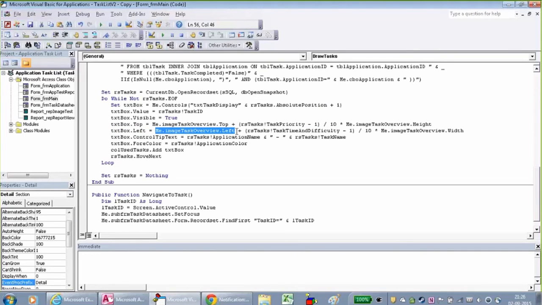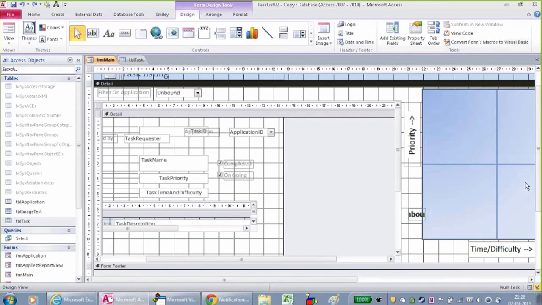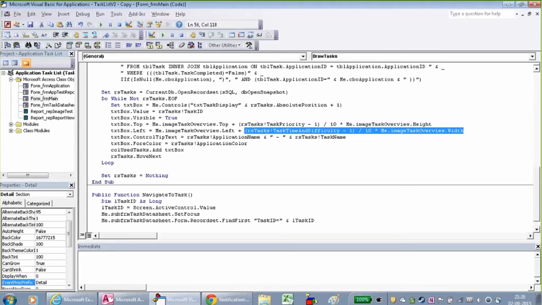We start at the left side of the image, increment from 1 to 10, moving from the left side to the right side by the difficulty of the task. Then I change the control tip text to be equal to the application name and hyphen and the task name.